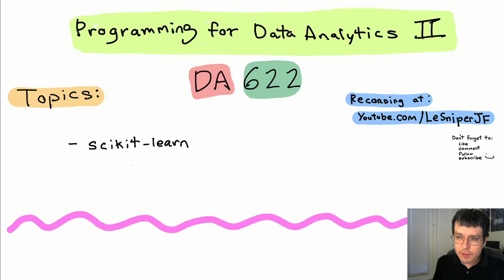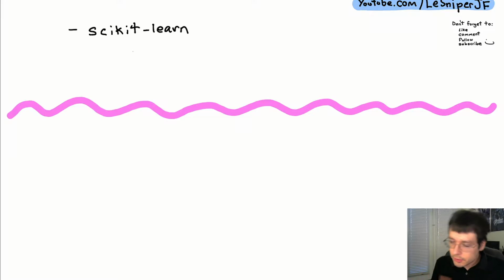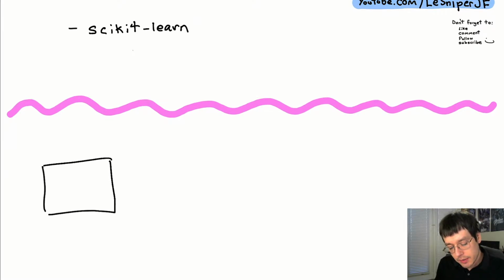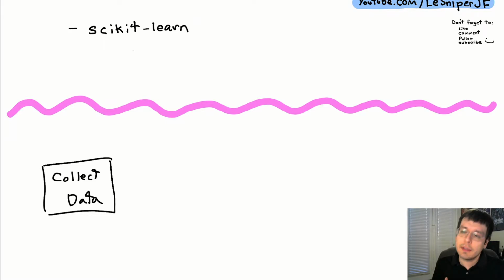So first, let's explain why we're bringing machine learning into the equation. So far, between the 621 learning Python and 622's beginning, which we were talking about web scraping and all that web analytics process, ultimately, what you have been doing is collecting data, right? So you're collecting data. We've done that either through web scraping, or you have the data, you load it in with Python. So you use Python to move things around, but ultimately you want to get that data.